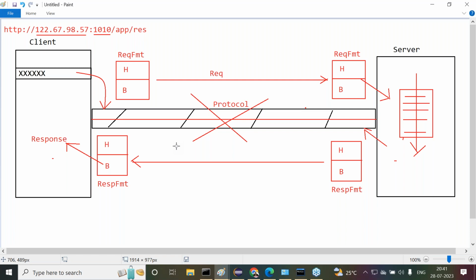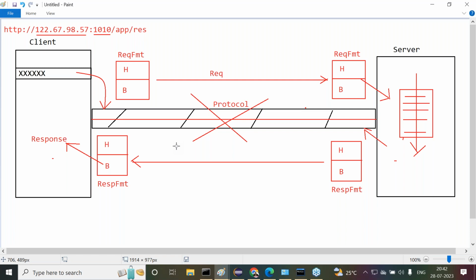What is this header part and what is this body part actually? The header part is able to manage metadata of the response. What exactly is the meaning of metadata of the response here? Like the type of the response, length of the response, and some other details are available here. After this, what is the body part able to manage? The body part is able to manage the exact actual response that is generated by the server side resource.